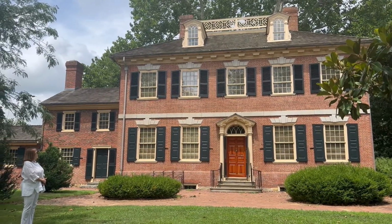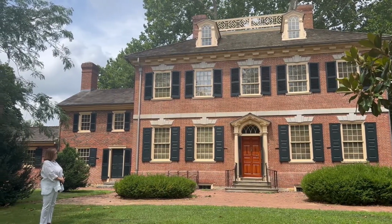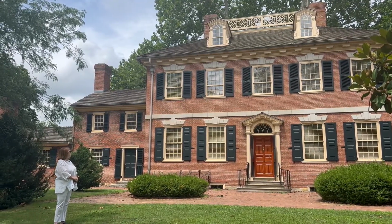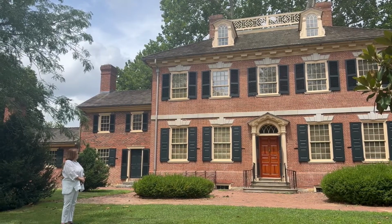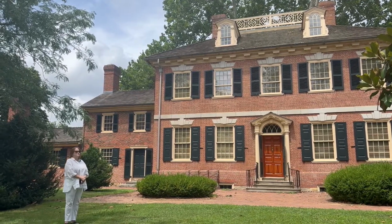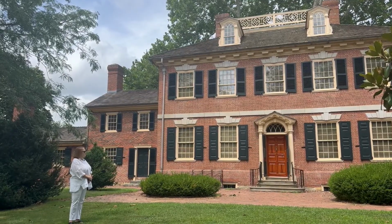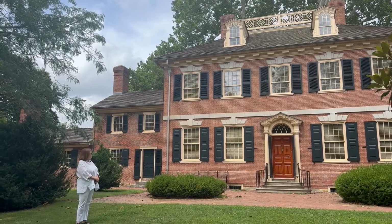We had a paint analysis done of the house a number of years ago, and the house was painted this wonderful color combination based on that scientific research. And the front door was grained, which kind of excited us and was a little unusual for what we've seen on other buildings here in town.